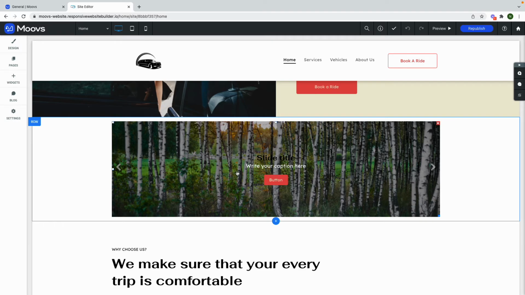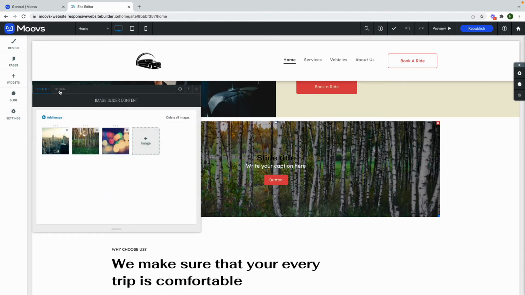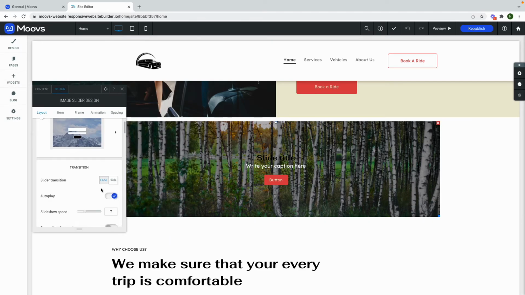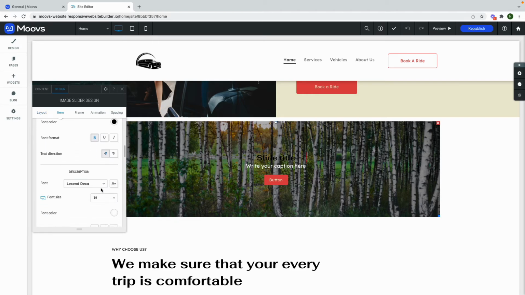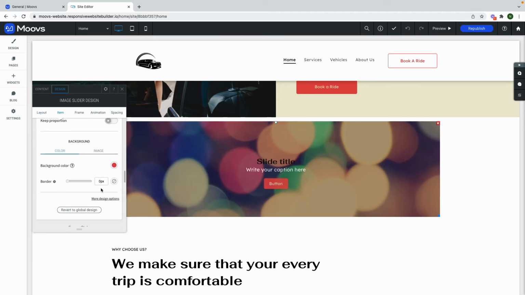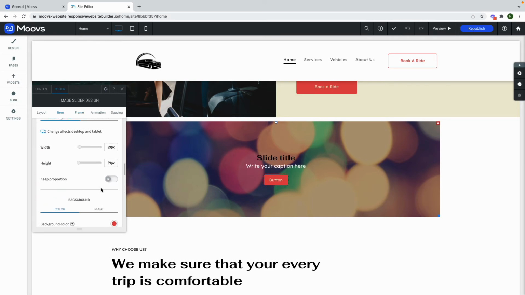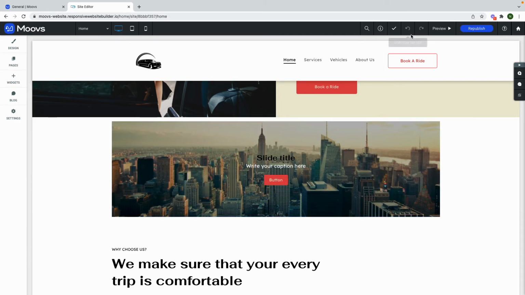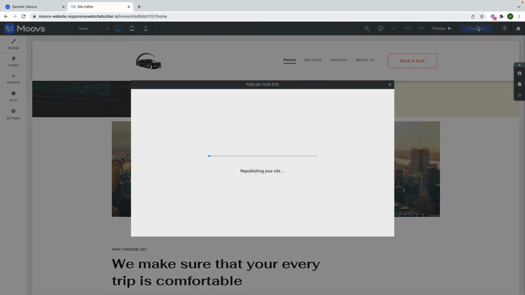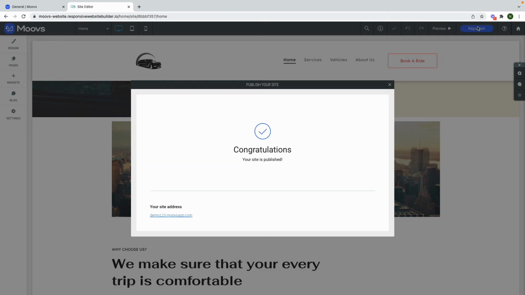You can do that by clicking on it and then clicking on design. So here you can remove the button, you could remove the overlaid text if you wanted to. You have full control over your website. You can make any change you'd like. And then once again, just make sure that you republish every time you make a change that you want your customers to see.